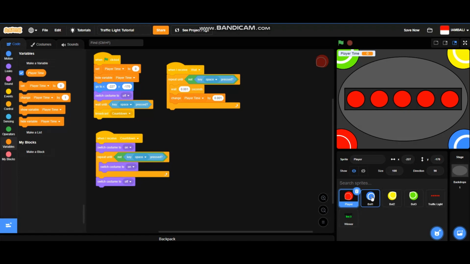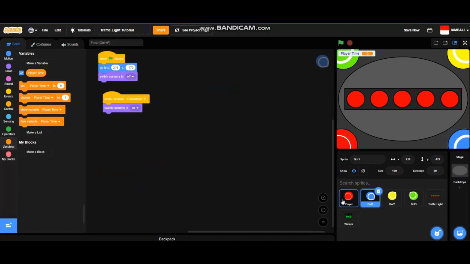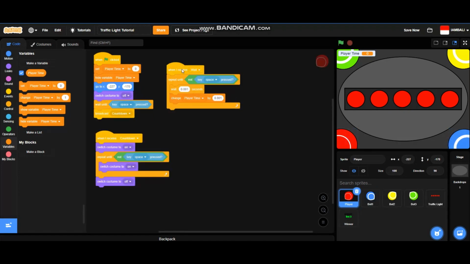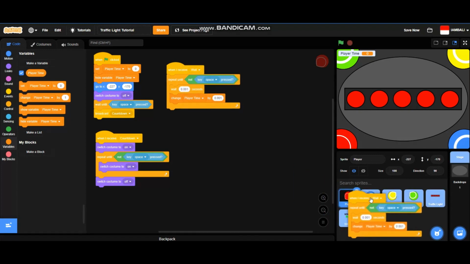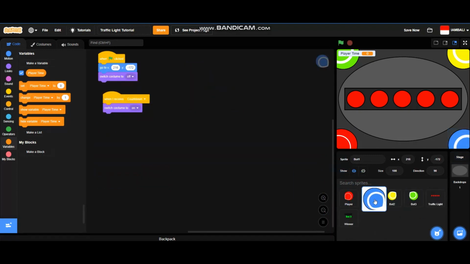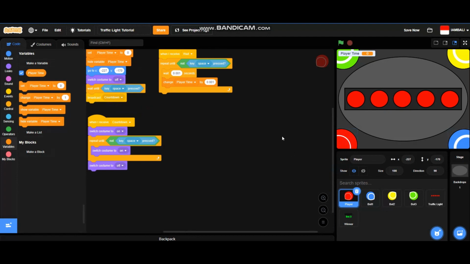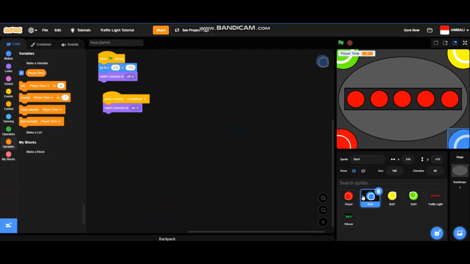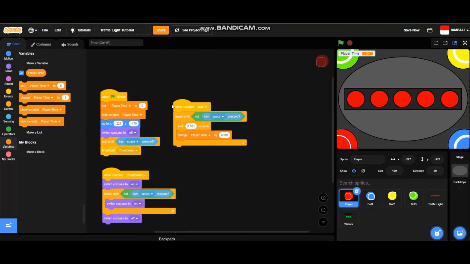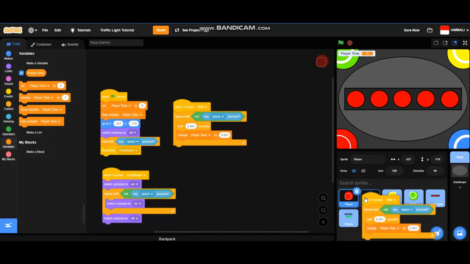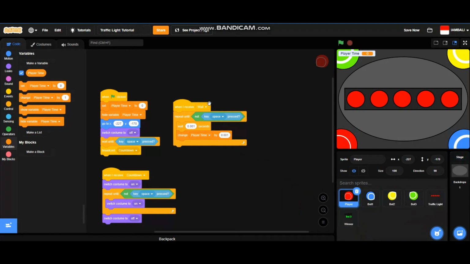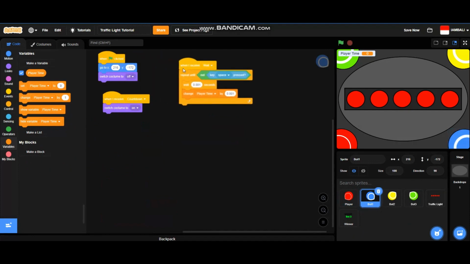Then going to the bot, we're going to duplicate this code and put it here. Where's the code? Oh, I forgot. So go back to bot 1.